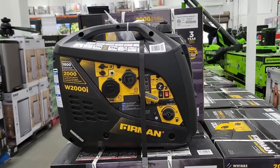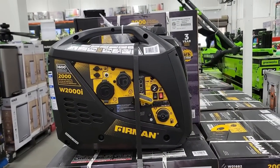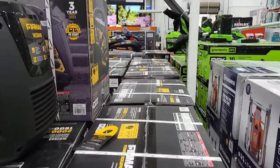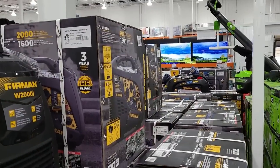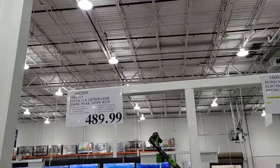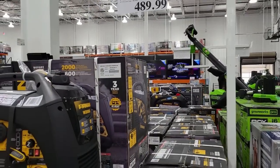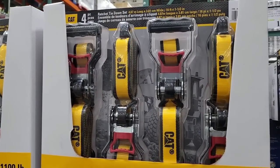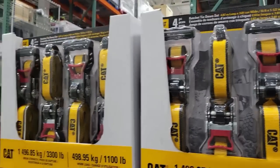Now this, ladies and gentlemen, is a great little generator — it's the one that I have, or one of the three that I have. I remember picking this up for $349 on sale, and now it's $489.99, although I think it's still a good deal at that price. These always come in handy; whenever you don't think you're going to need them, you need them, so it's nice to have a set in your vehicle.